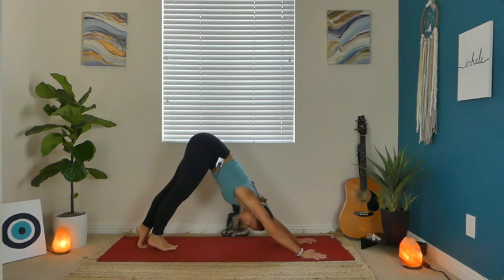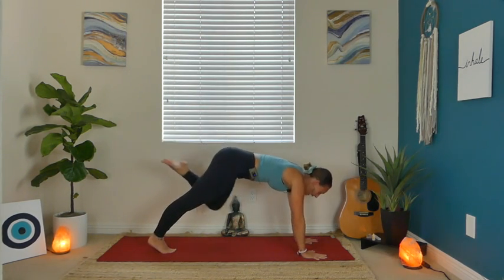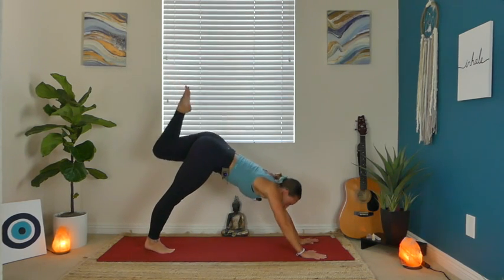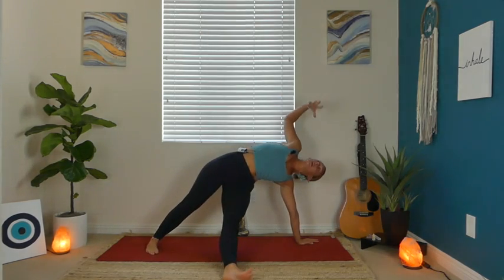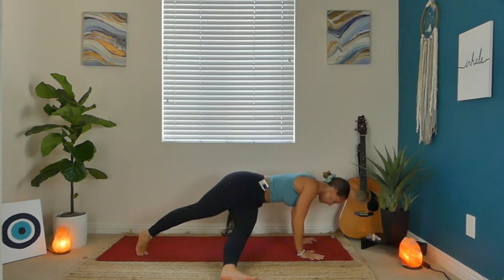Down dog. Inhale, reach your left heel high. We've got one more side. Exhale, left knee, left tri. Inhale up. Exhale, left knee, right tri, send it out. Reach up on your inhale, fall in triangle. Exhale, take that push up. Last one, make it count.